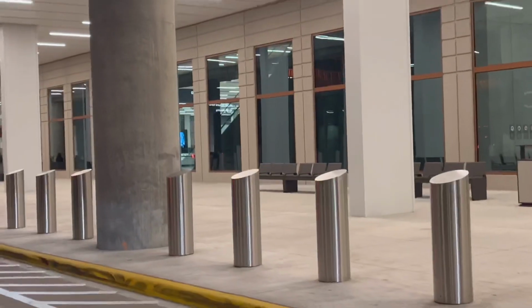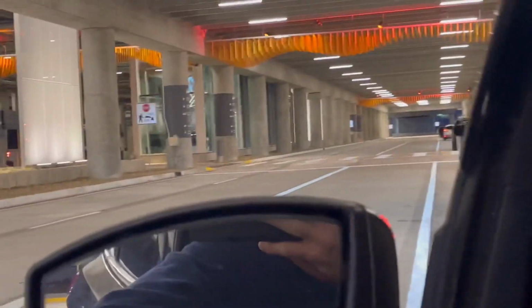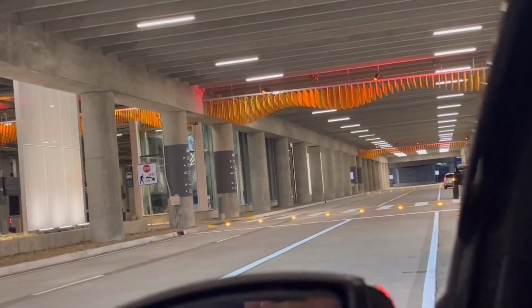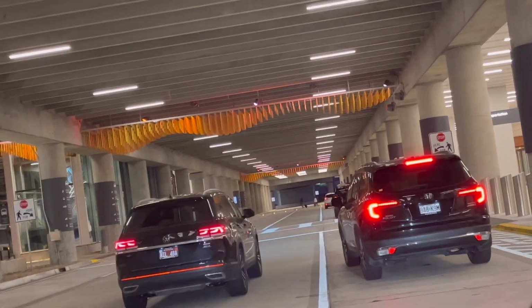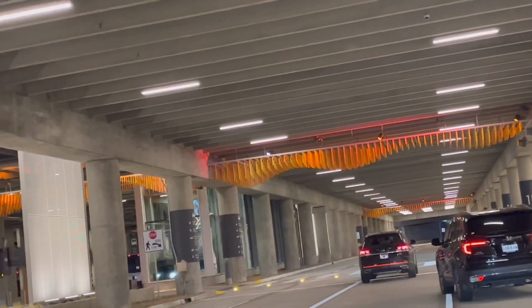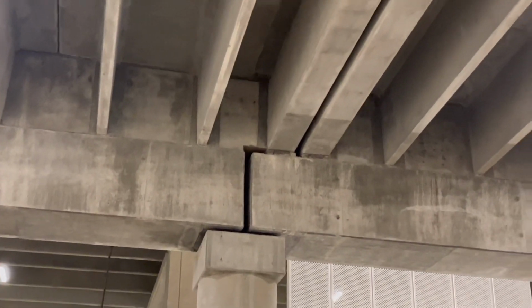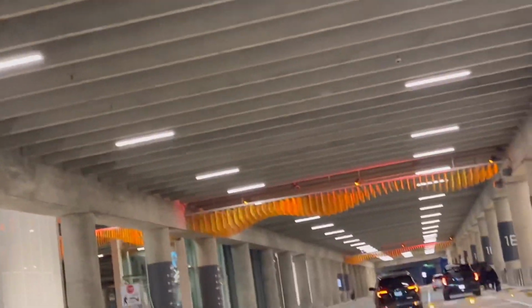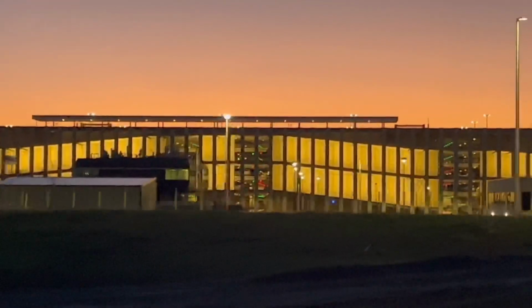Absolutely crazy. This is a complete transformation. It's completely different, but it's just like other airports we've been to. This is Kansas City. This is like what used to be 15 minutes before your plane leaves, you could make it. Not anymore, I guess. Now you've got the whole hour beforehand to get through security. It's massive, though. They spent a bunch of money on it, didn't they? Looks like you can see through the airport almost.